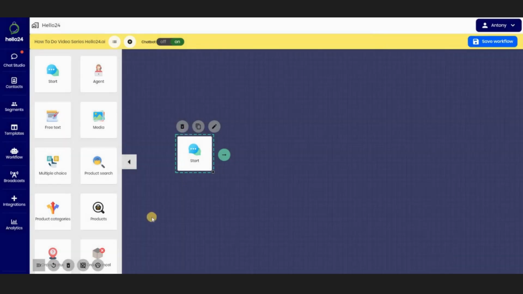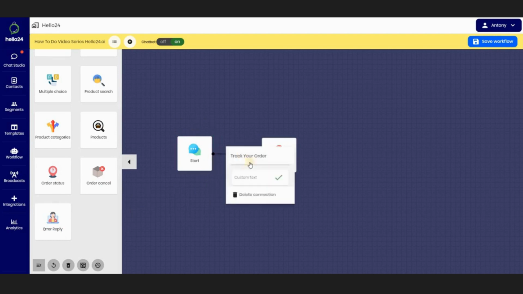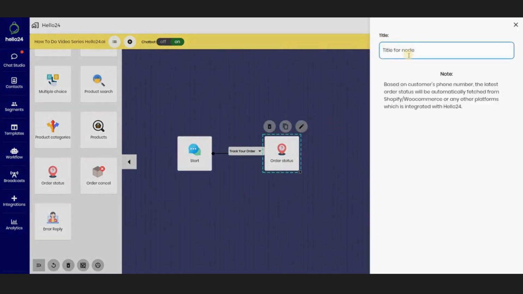Now after this, the simple next step is to just click and drag the order status here, connect the two boxes with the exact node, which is track order, and click edit the track status box. Again, title is for your internal information and to note what you're doing there.